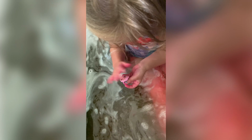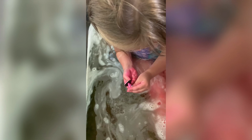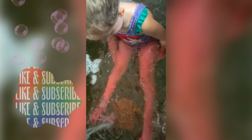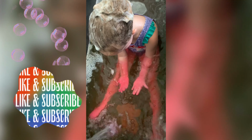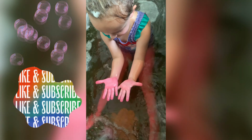Cool. Pink hands. Yeah, those are some pink hands. Is it a ring? Put it on. Let's see. Wow, that is cool. Feels pink legs. Yeah. Oh my goodness. And pink arms even? Yes. Nice gloves. Oh my goodness. Cool girl.